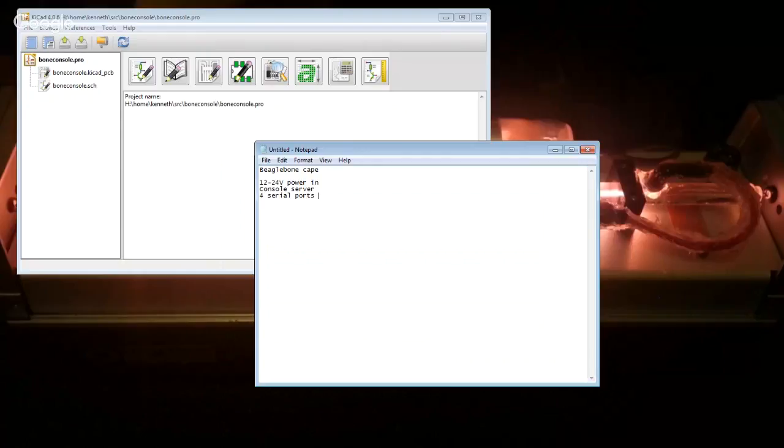I figured that the BeagleBone running pure Debian is going to be something I can keep relatively up to date and secure. The BeagleBone has four serial ports straight on the IO headers, which is perfect. And then I can just use something standard like Minicom over SSH to interact with these consoles. I think it's going to be relatively straightforward, but the serial ports on it are 3.3 volt TTL, and so we're going to need to translate that up to RS-232. So that's the plan.